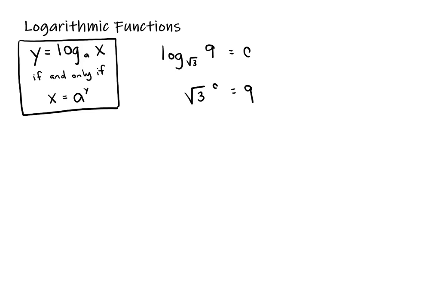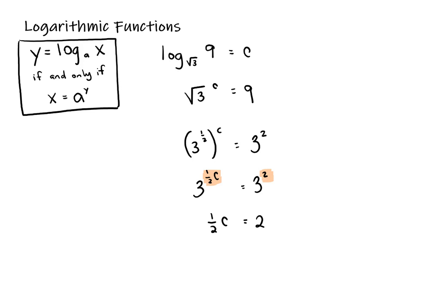So that's going to be 3 to the power of 1/2 to the power of c is equal to 3 to the power of 2. And simplifying that gives me 3 to the power of 1/2 c is equal to 3 to the power of 2. And you want to wait until it's in this format where it's the same base on both sides with a power on that same base. And then you can remove that power and set them equal to each other. You can't do it until you're at this step.